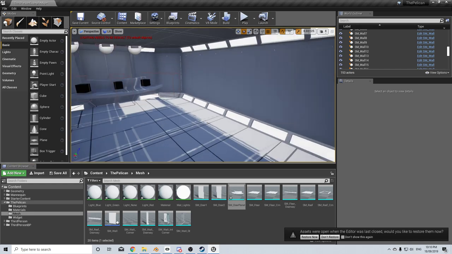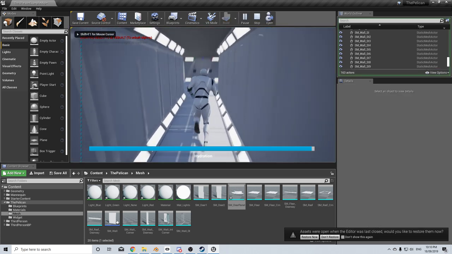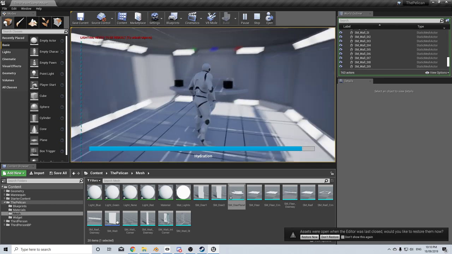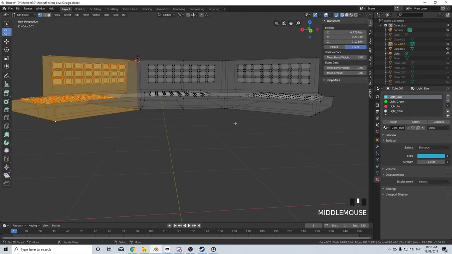Is that the right height? What I'll do is get my character out and let's just bring him over to here, play. Is that the right height? That seems like the right height. Good, so let's now make a stand for it. And we should probably do something at the back here.